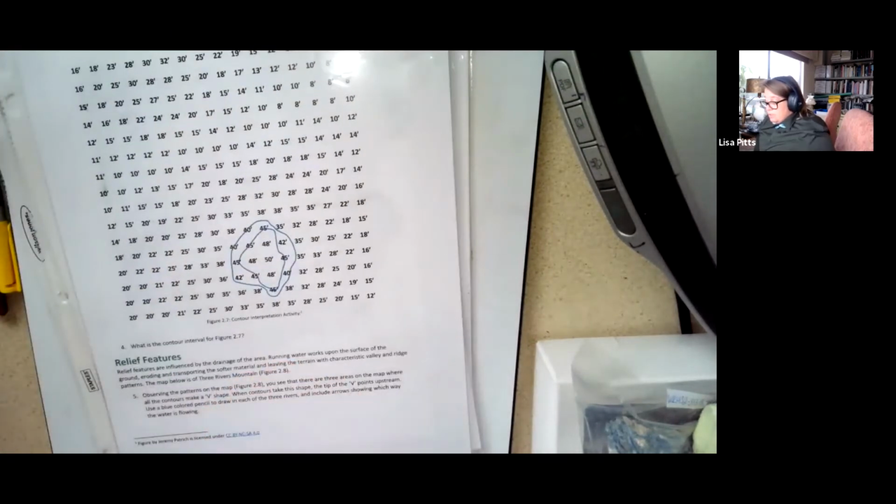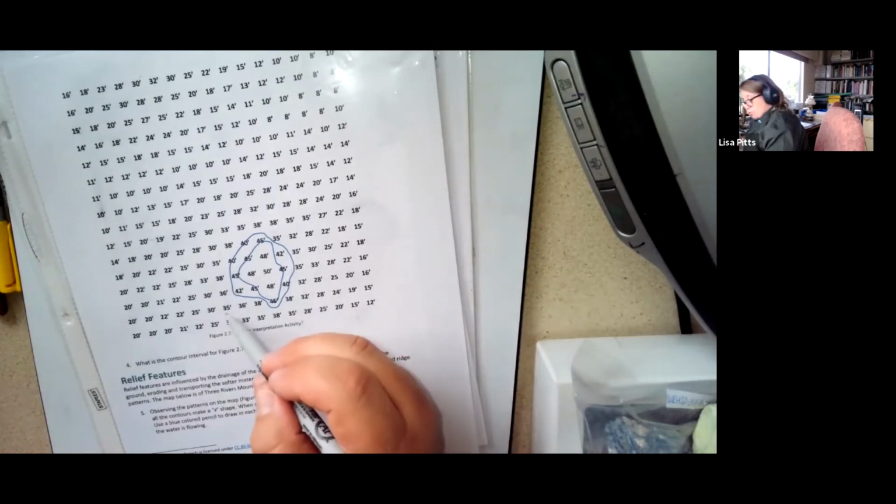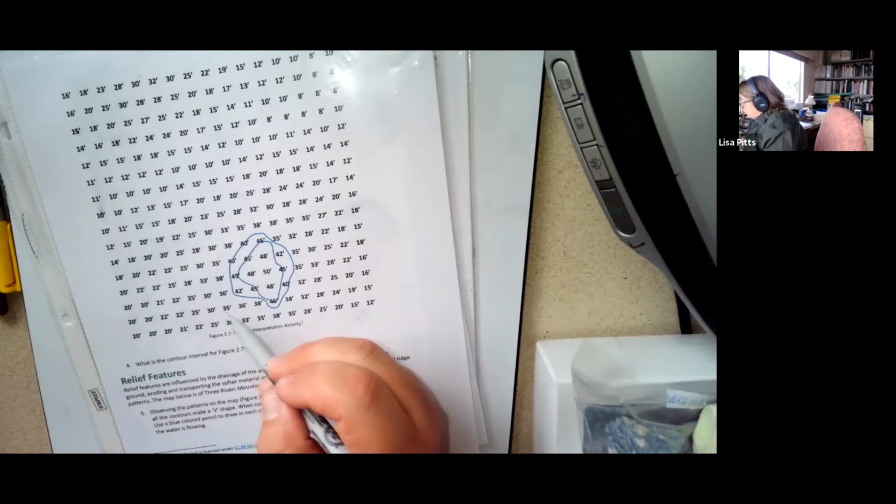Okay, so here we go. All we're going to do in this particular case is connect the dots. The important thing to remember is that you want to keep numbers that are higher on one side and ones that are lower on another. So this line here is 40. The next one we're going to do is 35. In order to keep 35 there, we have to make sure that these 36 and 38 are on the inside. So we're going to start like this.